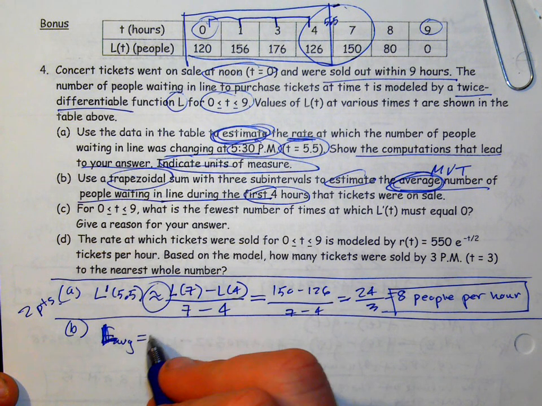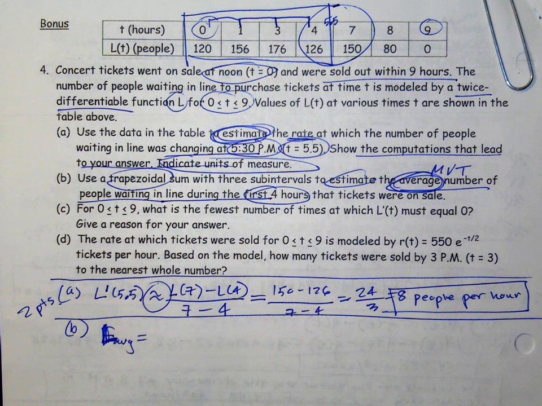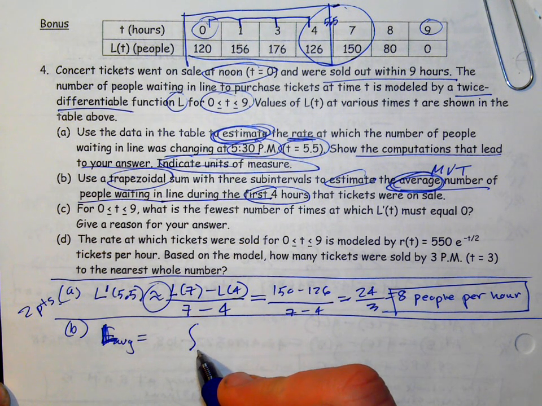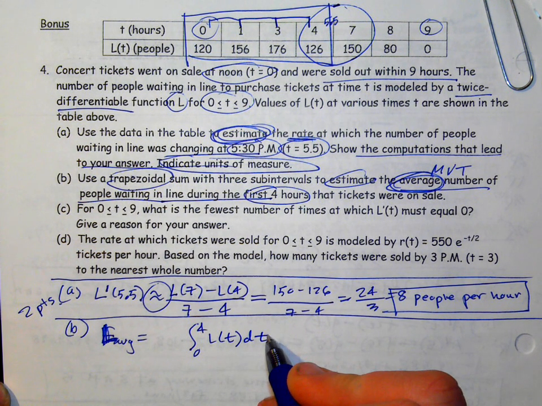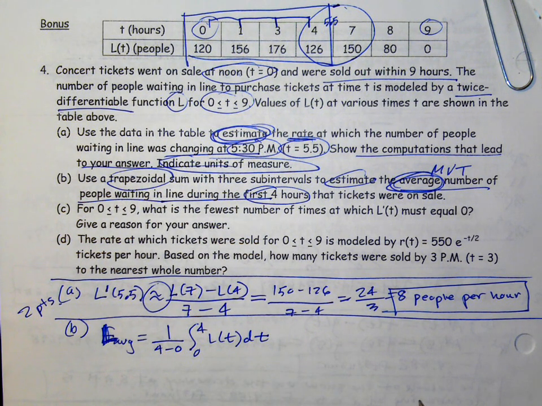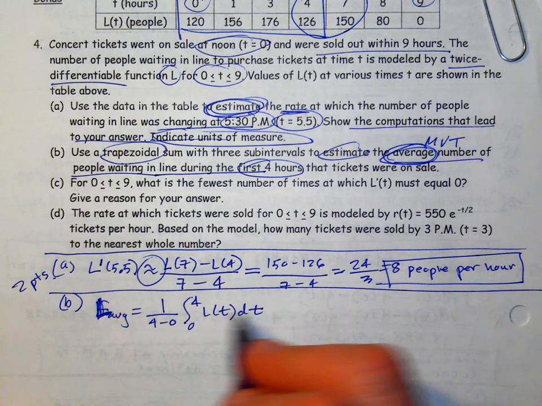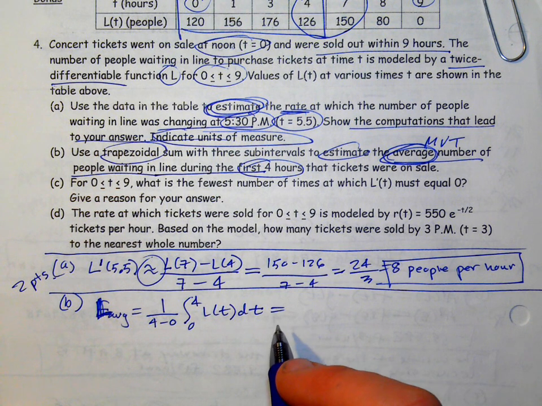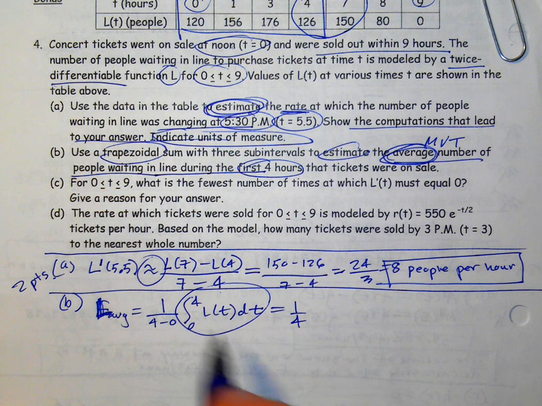So this is, I don't know if you guys remember it, if you take a curve and you smooth it out, that leveled out height is the average height, the average output of the function. So the way we get it is we integrate the function from 0 to 4 and find the area. We smooth out the area. It looks like a rectangle now, and we divide it by the base of the rectangle to get the height of the rectangle. So this is your setup. Hopefully you don't have to memorize it, and we could think it through. You got to write that down. That's setup. It's probably worth some points. So it's 1/4. Now what we have to estimate is this.